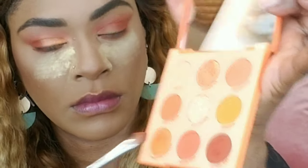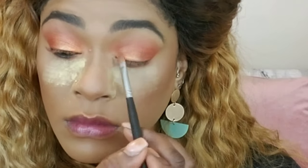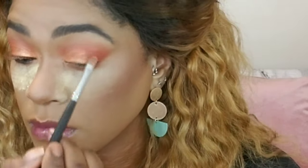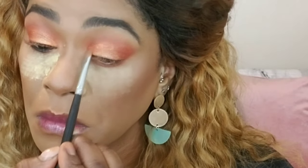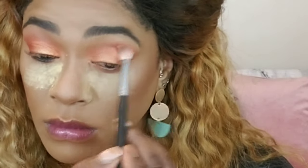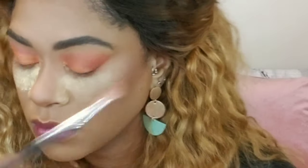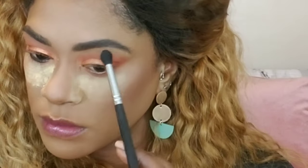I'm taking Squeeze Me and Tangerine Dreams on a synthetic brush, and I'm applying that on my lid to meet the outer corner color. I'm going right underneath my crease, like I'm creating slightly a cut crease, but not really a cut crease. And then I'm going back with that brush with nothing on it to just mesh the colors together so that it's not too defined, because I'm going to work this day and I just want to show you a way to use the palette easy, make it a wearable daytime look.